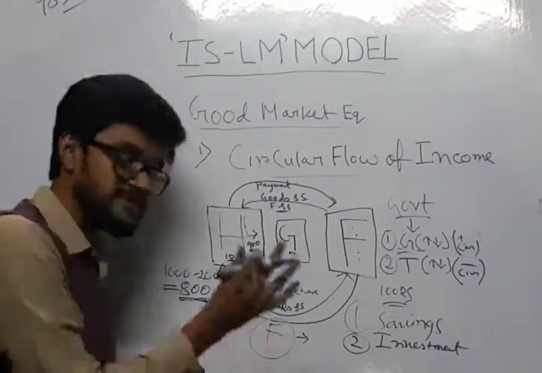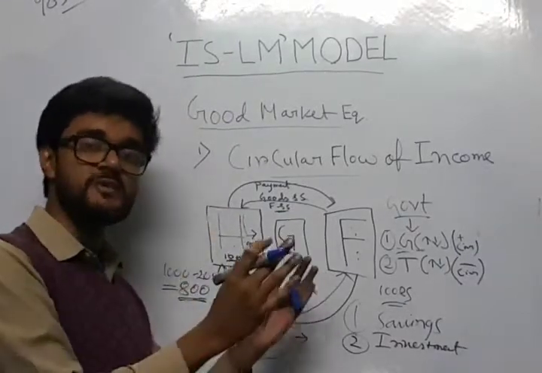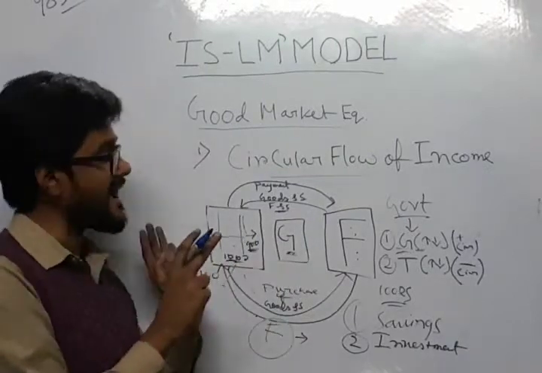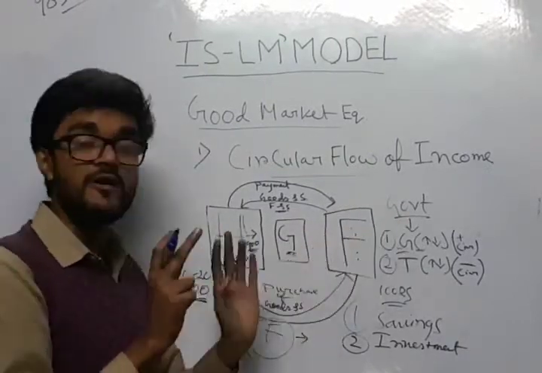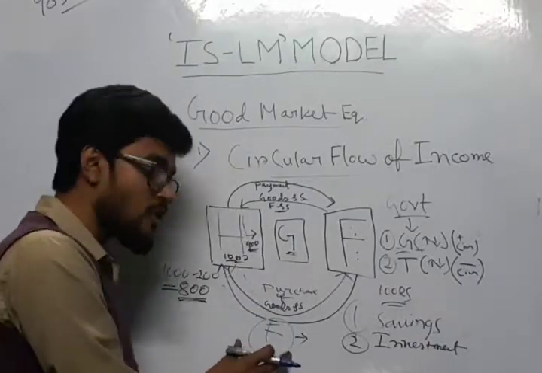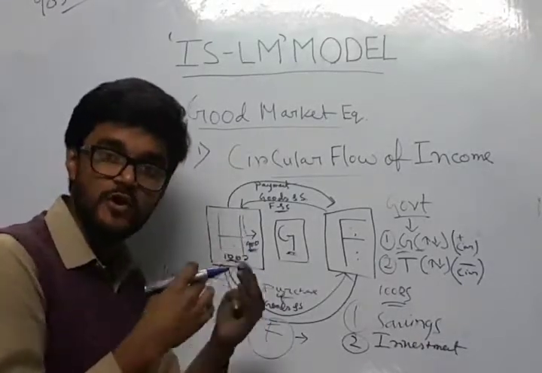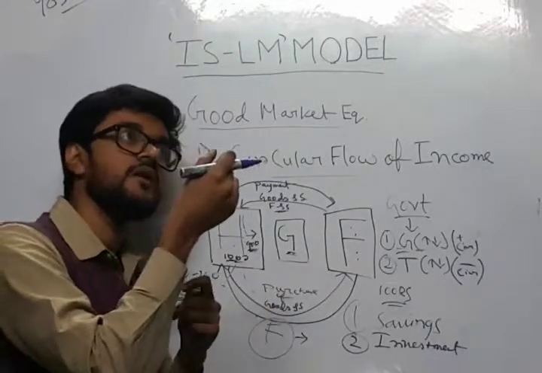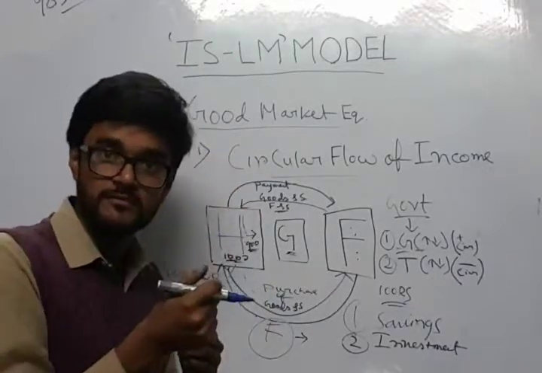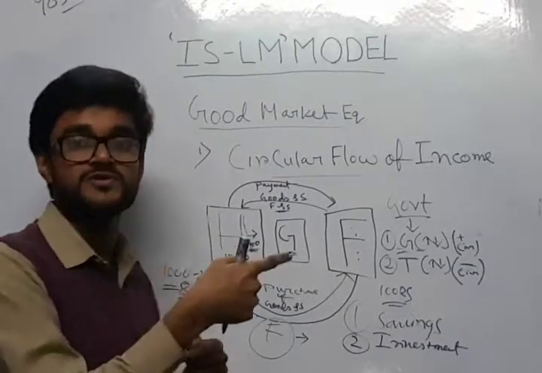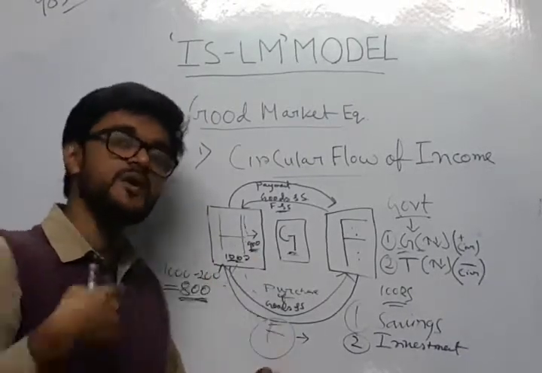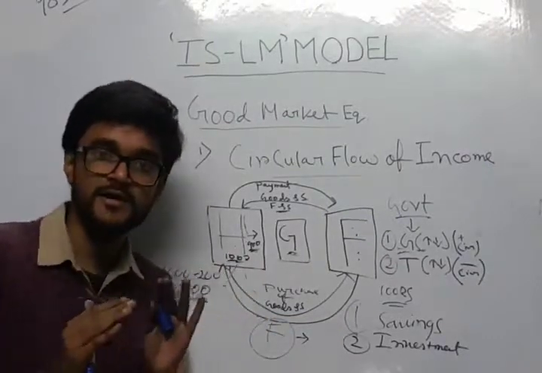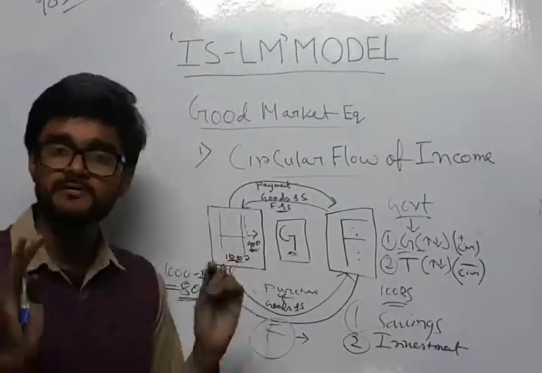Okay. Now, for the time being, just say there is one financial market which acts as the mediator between household and the firm. Its job is to transform the savings into loans, that is, transform the savings into investment. That is the role of financial market. Now, this is very simple.